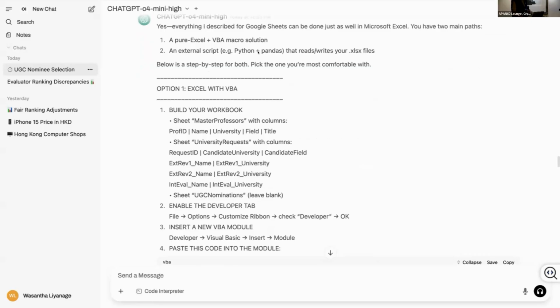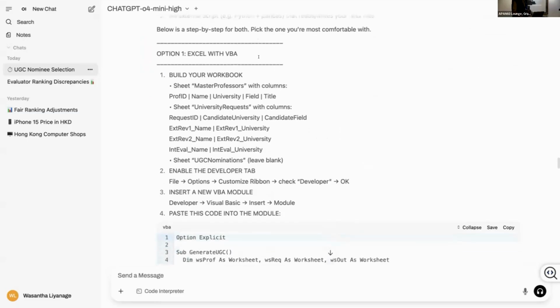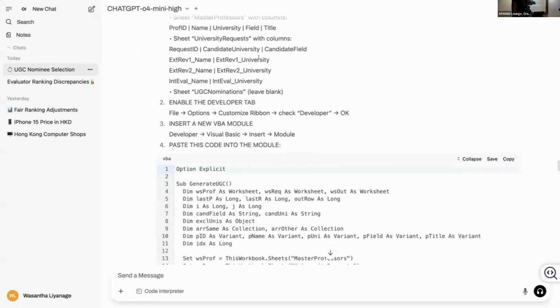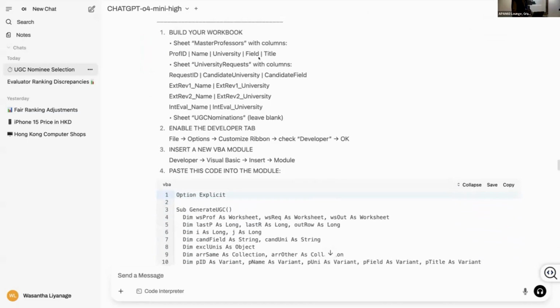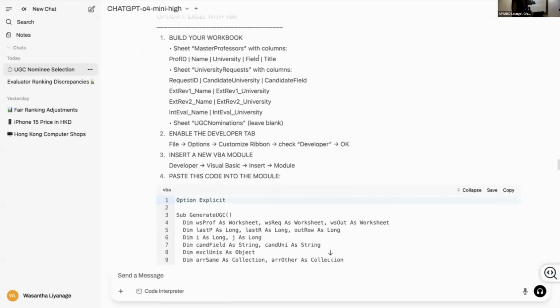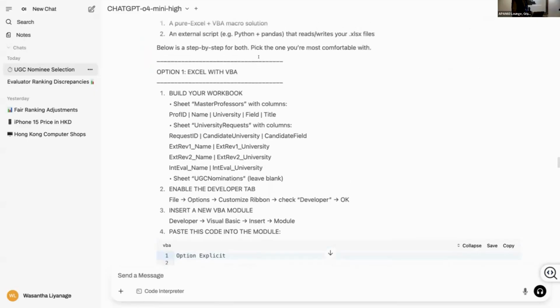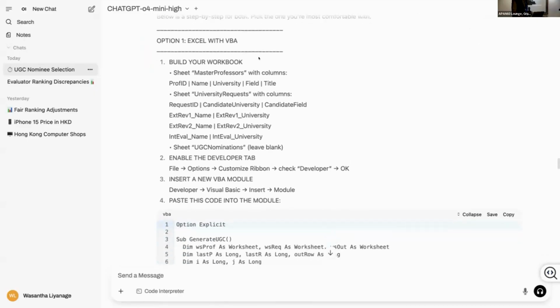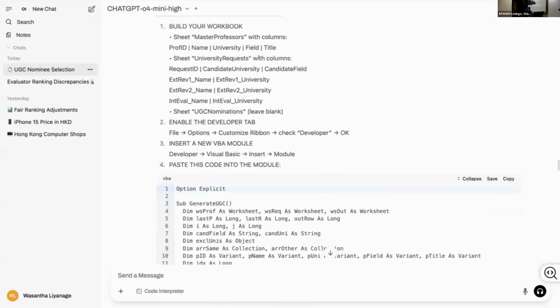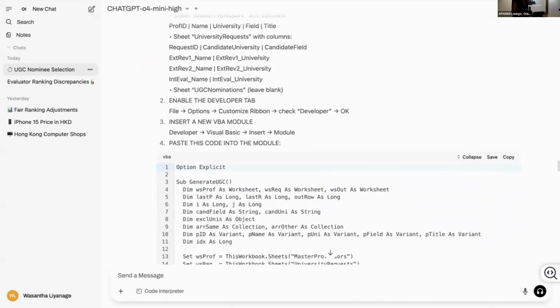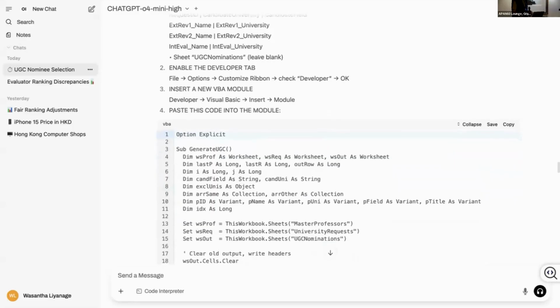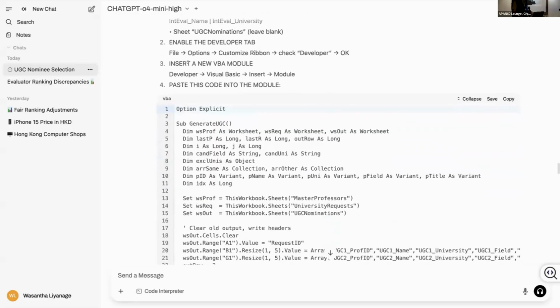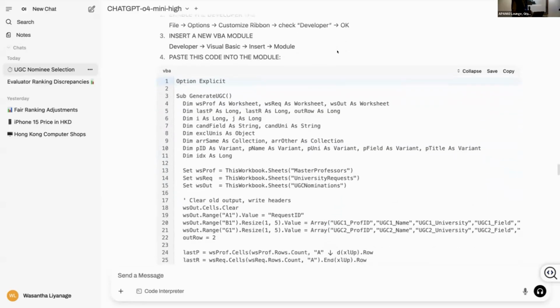I was not much familiar with Python, so I thought I would go with the VBA macro solution, although I have not done much on VBA. Then I tried it with VBA and Excel. I prepared all the files according to the instructions, and then I looked at the file options, where customize ribbon and developer came up.